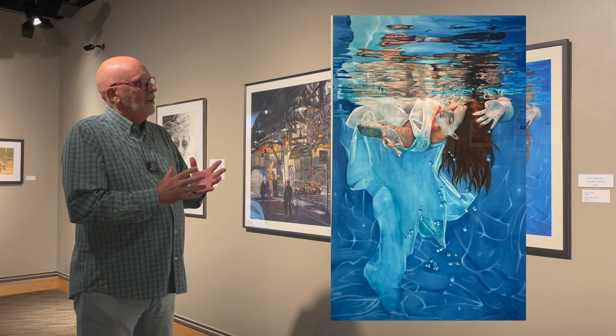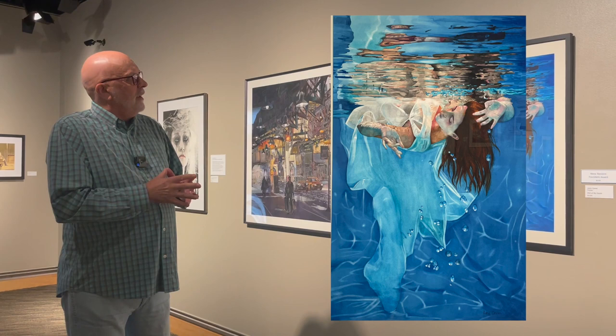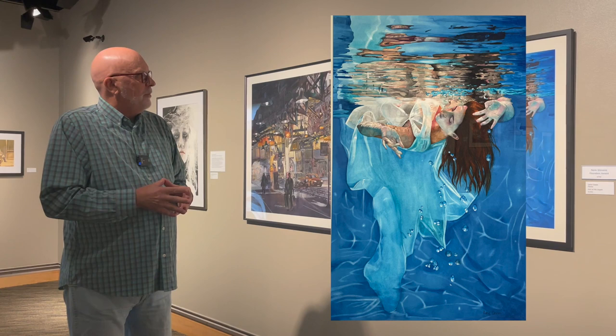And I love the format, the tall, a little bit more vertical format versus a horizontal or a square. And there's this kind of closing in that you get that feeling of there. And there's this wonderful use of color, these beautiful blues juxtaposed against these warms that are reflecting in her skin. There's something about it that really is intriguing and I think draws you in.